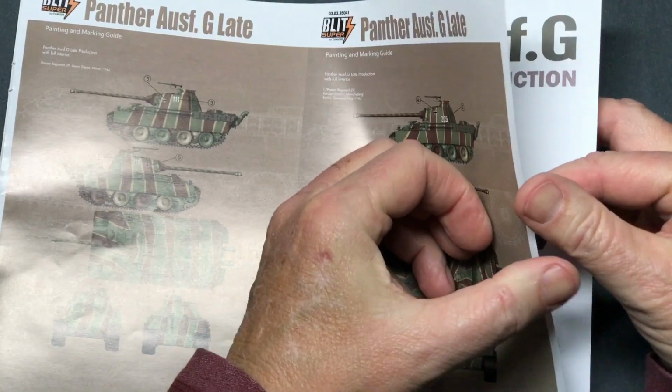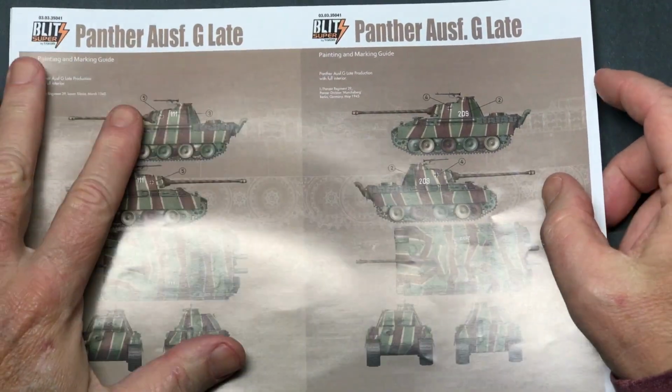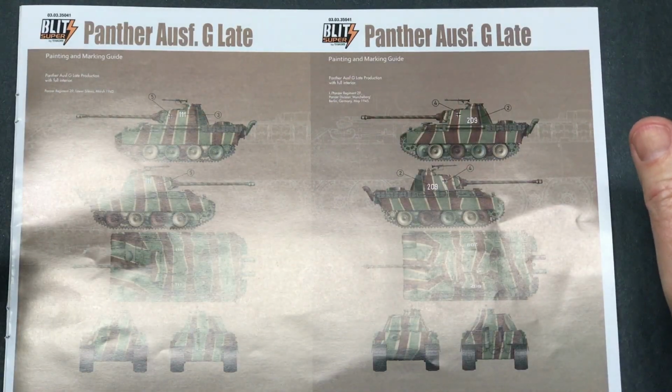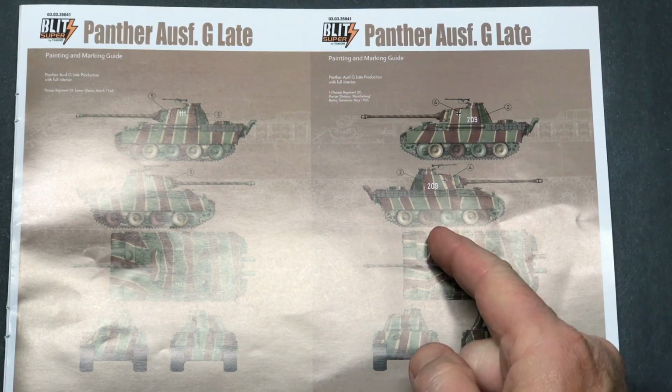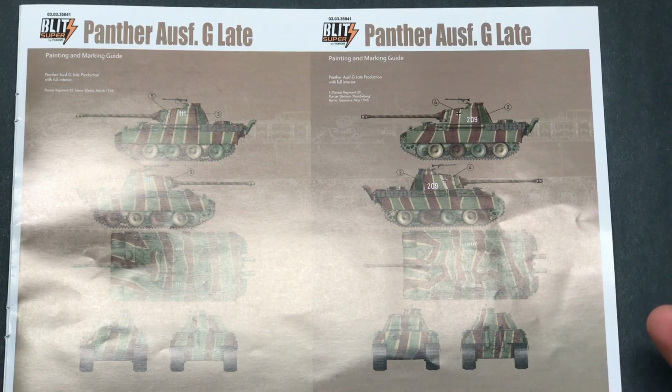Now that brings me to another point. This set of instructions has no color callouts at all. It doesn't give you recommendations as to what colors to use for these camo colors. It doesn't give you any recommendations or instructions on what smaller parts to paint, like the road wheels, guns, tools, handles, anything like that. There are no color callouts. All you have is this. So it pays to have a little bit of knowledge, or at least access to the interwebs or some books or whatever, so you can figure out what colors to use. Once you do that, use the paints of your choice and you're good to go.